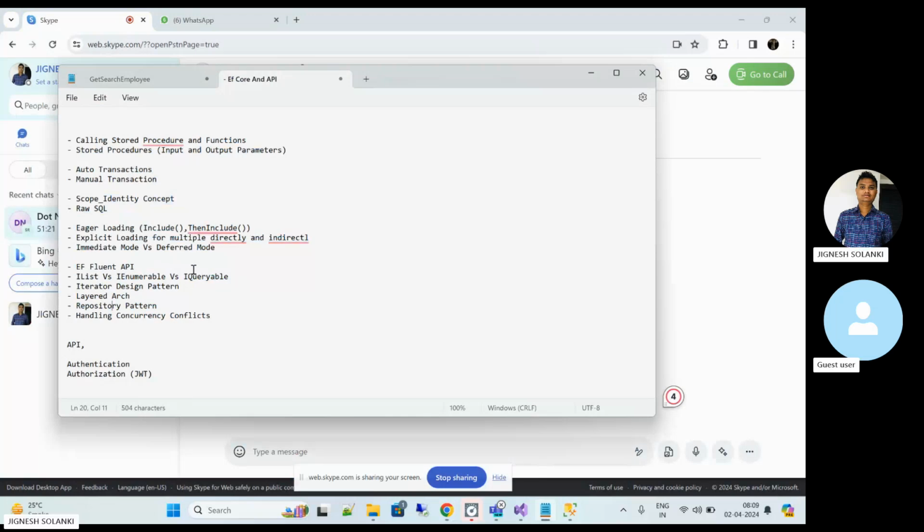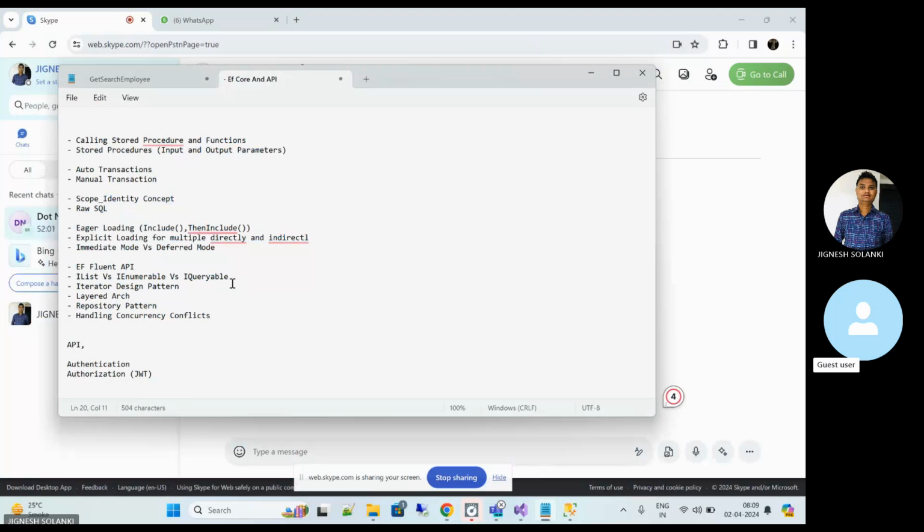After these things, we'll see all of this quickly. Basically, what we do is IList, IEnumerable, IQueryable. This is basically LINQ. While we write this, you will know. IQueryable means when you want to write a query on a particular table. When you want to convert it to a list, you can use either IEnumerable or List. IEnumerable is basically when you want to do queries in a list. But we'll see all three.